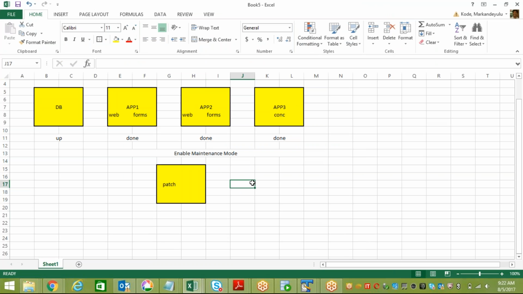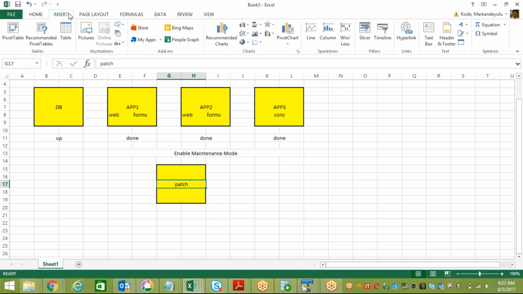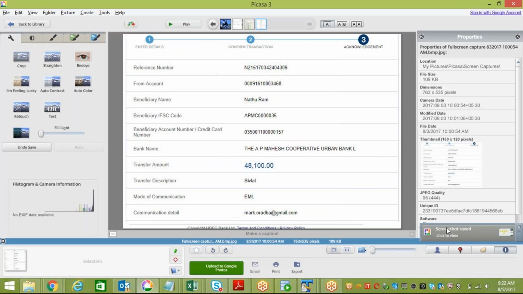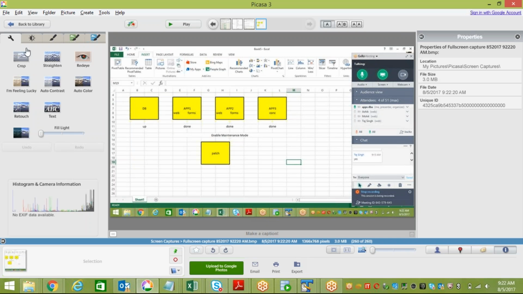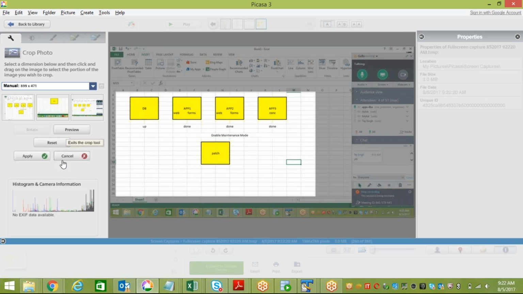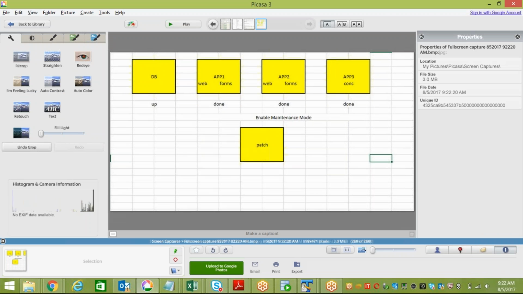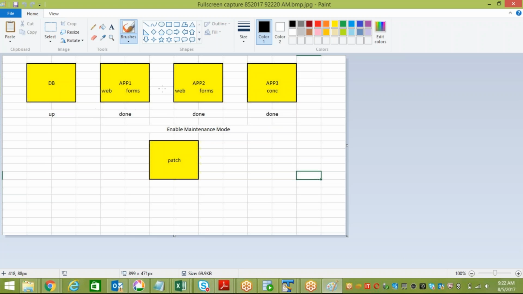All right. So when you are applying the patch, application patch particularly, you need to apply here, and you need to apply here, and you need to apply here.